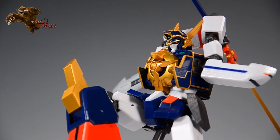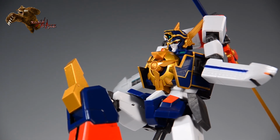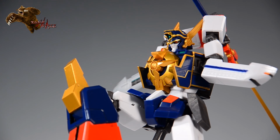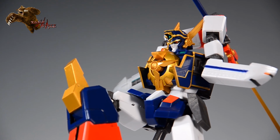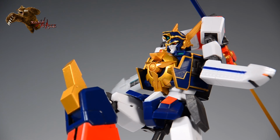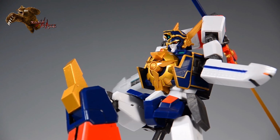Alright, and final thoughts on the Super Robot Chogokin Brave Express Might Gaine figure. Definitely a dead-on homage to the cartoon, not gonna lie. Head to toe, the detailing on this thing is great. Honestly, in still poses, it looks like a PVC statue. It's that good looking. Posability is top notch. Definitely the best I've seen on a Super Robot Chogokin, period.